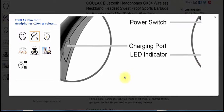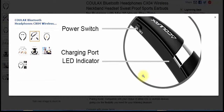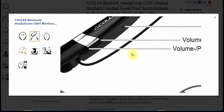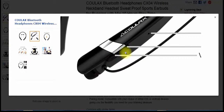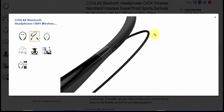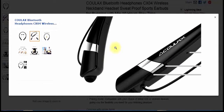There's your charging port on this side. As I said, the other side is a little charging port LED indicator. Power switch is over there. Microphone is on one side. Volume next and track is underneath that silver button. It's right there. And how it works is a single press will get you to the next track, and a long press will get your volume, plus or minus, whichever way you want to go. These do talk to you, so they are voice, so it tells you when you're at max volume and powered on and paired and all that good stuff.